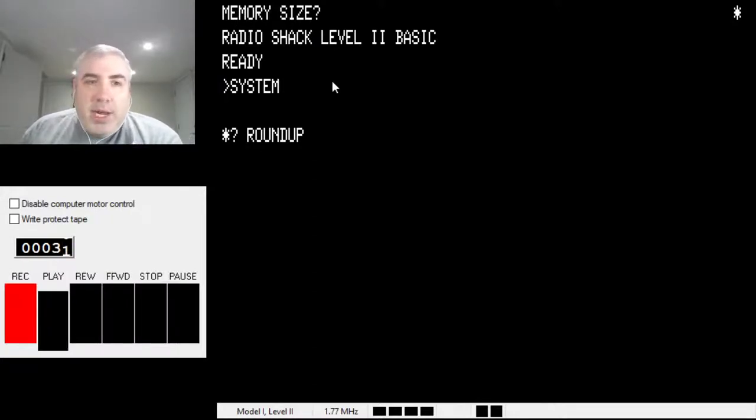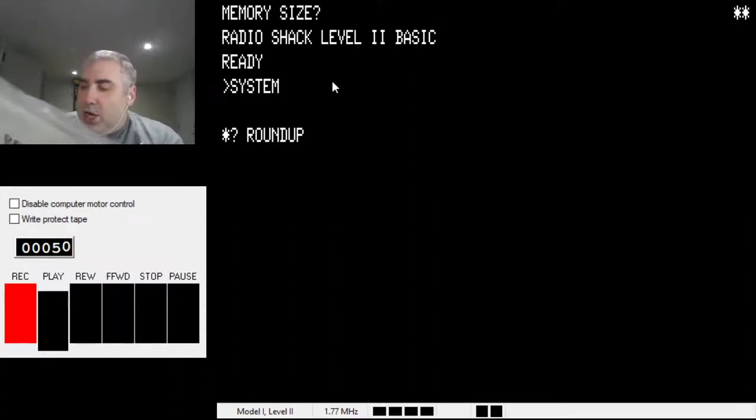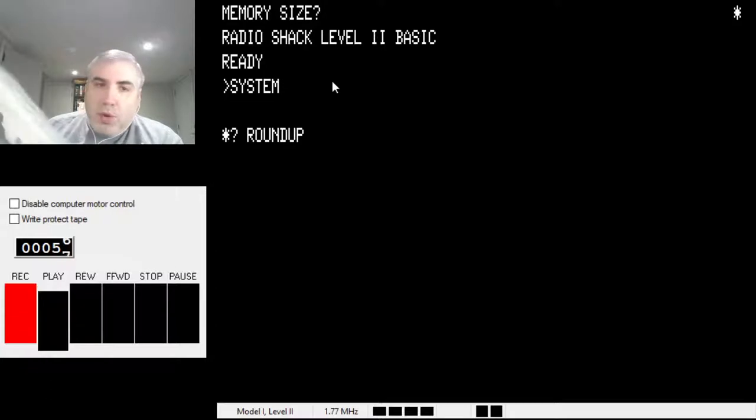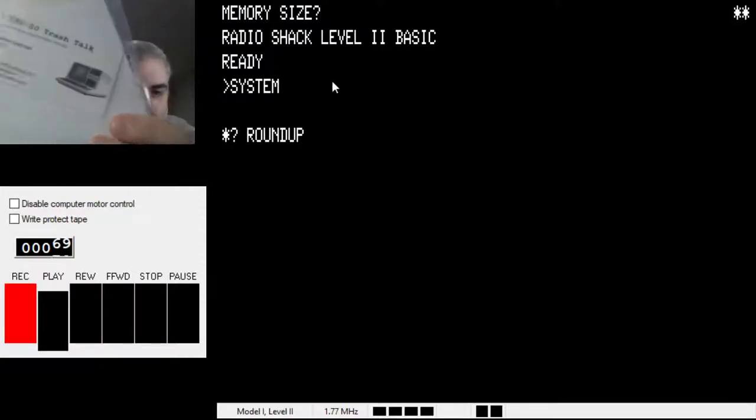This is basically a Stampede clone, as far as I can tell. But TRS-80 was not built for this type of game, so it's a pretty impressive feat. The game was made by one of the guys who runs the TRS-80 Trash Talk podcast, which is a pretty cool podcast. If you're a TRS-80 fan and you've never heard of it, you should check it out. Here's a business card for the podcast they put in the package.